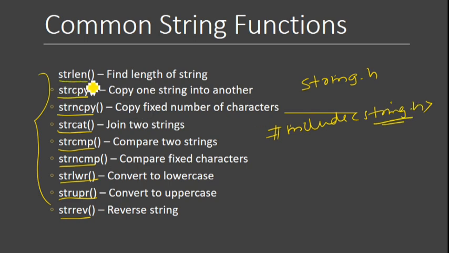So the first one, string length. It is used to find out the number of characters in the string. String copy: we can copy one string's data into another string. String n copy: up to n characters you can copy. And string concatenation: we can join two strings. And string compare: we can compare two strings, and up to n characters we can compare by using strncmp.